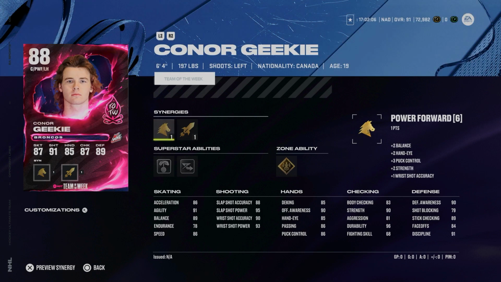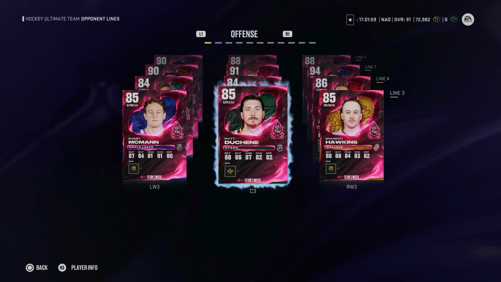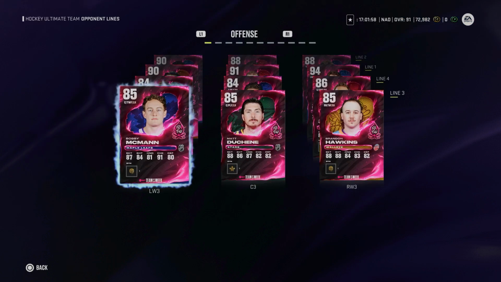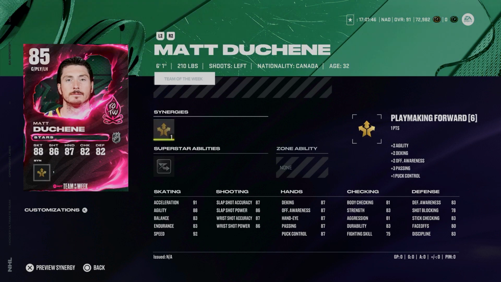Connor Geeky at 88 overall has great size and abilities. His skating is just abysmal though, so just very tough to use. And then we've got Bobby McMahon. For any of my Leafs fans out there, he's been great recently. 6'2", 208, close quarters. Again, a pure theme team card because his skating is just not where it needs to be to be somewhat usable. Matt Duchene is an interesting budget buy as always.